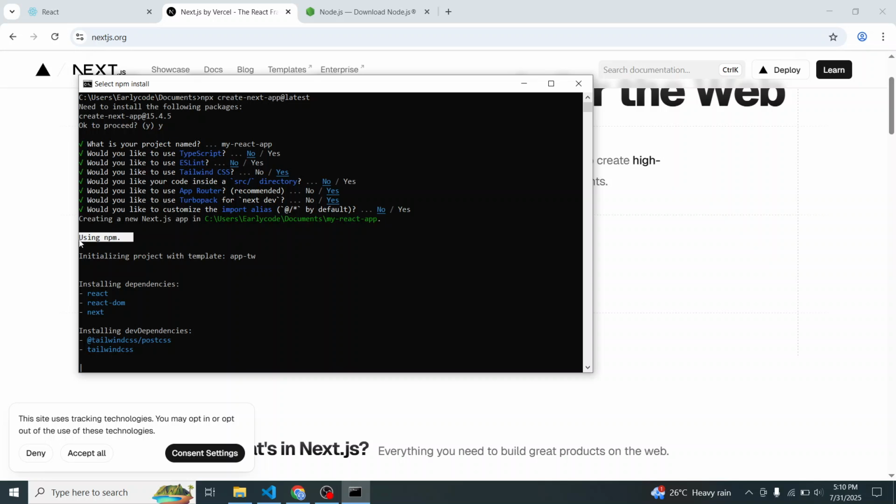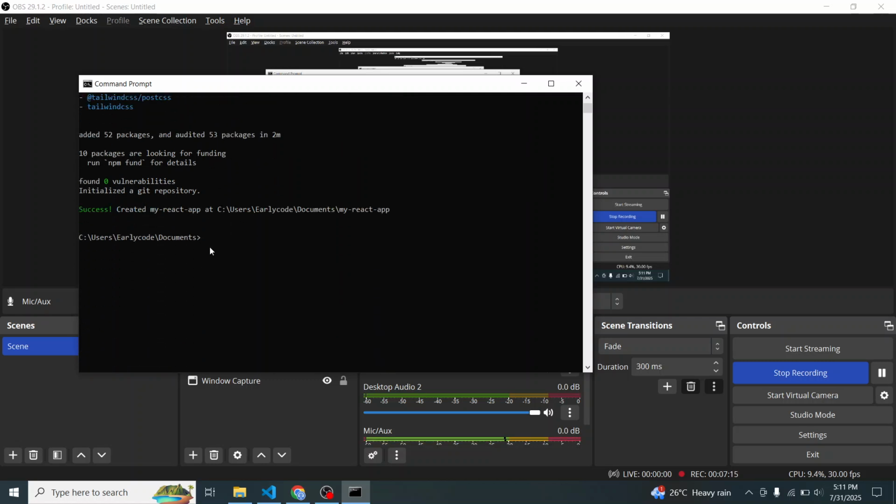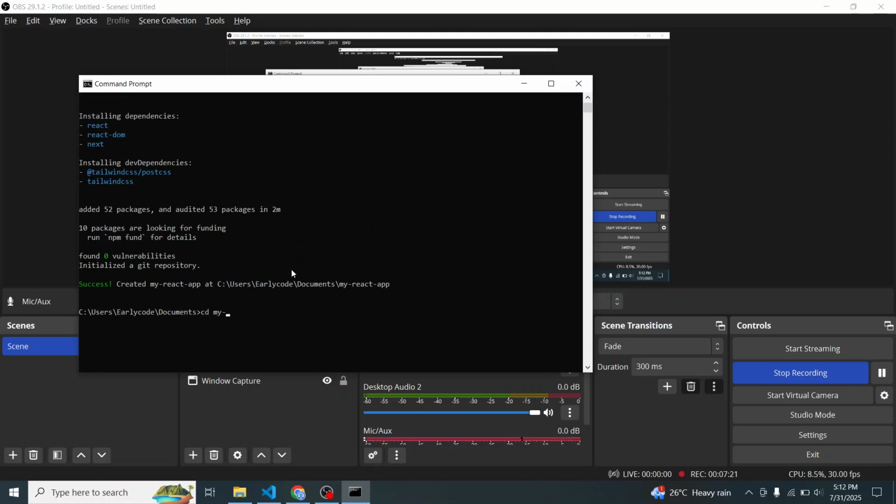So having installed Node and now installing React and Next, we should be good to go to create a full project. So I'm going to come back once this is done installing. Alright, so it's done installing and the packages are there. So all I need to do now is, like I said, this created a folder for me. So I want to now navigate to that folder. So I'll do a cd, which once again means change directory. And I called mine my-react-app.